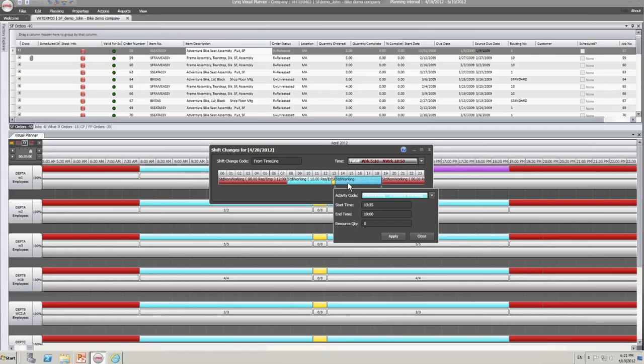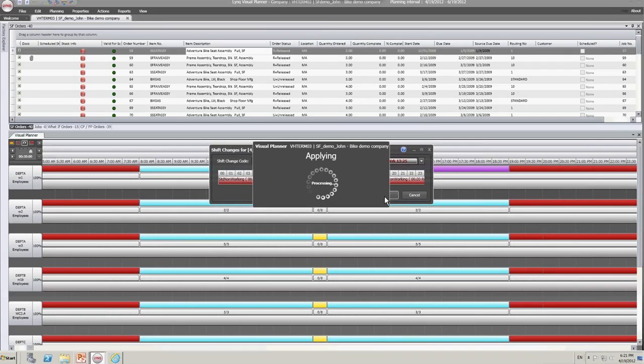So we set these activities up, either working or non-working, as part of the implementation. It takes a few minutes to do that, and once you've got them set up, you can apply them to your work centres as and where you see fit. So that's that done. Very easy to do.